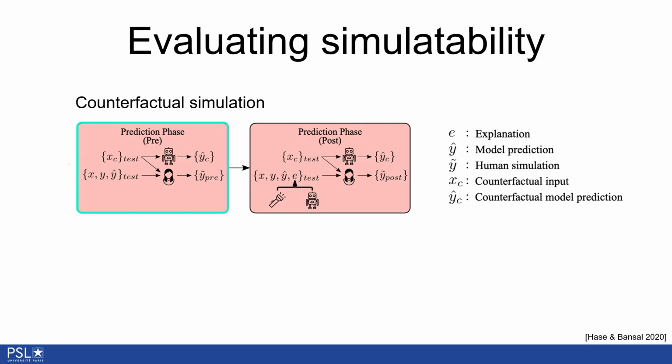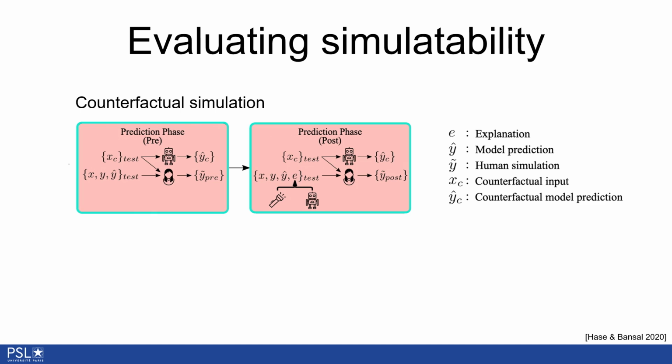In the first, pre-prediction phase, the subjects are shown a series of examples of inputs, together with ground truth labels and model predictions. For each example, they're also given a perturbation of the input, and they are asked to predict how this perturbation affects the output of the model. This is a concrete implementation of counterfactual reasoning. At the end of this first phase, the subjects' counterfactual predictions were compared with the model outputs, and a score was computed, which quantified how well each subject predicted the model.